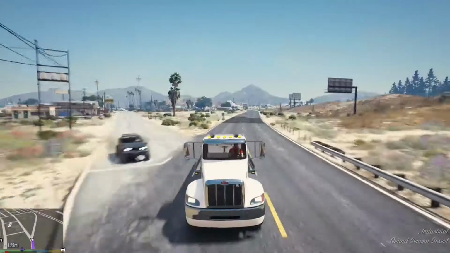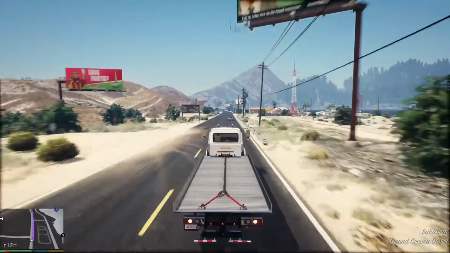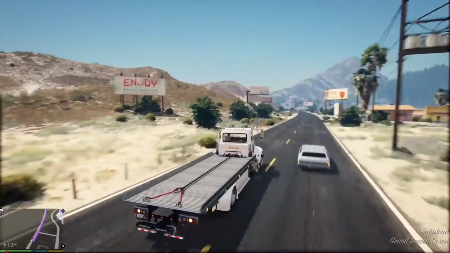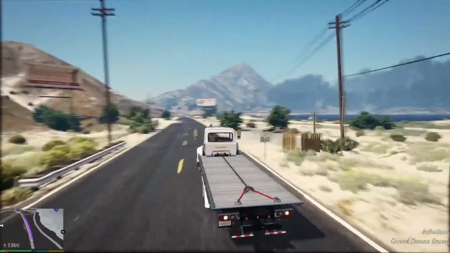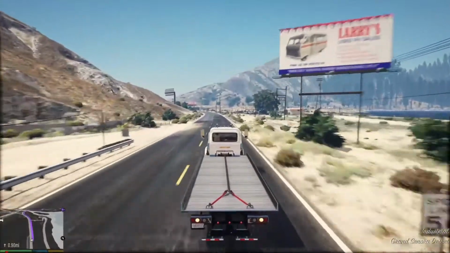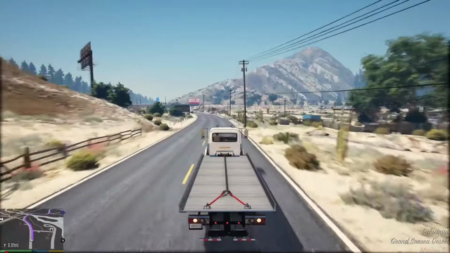Don't pull out on me. Don't walk in the middle of the road. Oh my god, everyone in San Andreas is suicidal today. I'm sure I look pretty suicidal driving this massive flatbed truck down Route 68 at like 90 miles per hour, but you know, I wanted this Rolls Royce, I'm sure they'd understand. No one better steal it. If someone steals it, I swear to God, I'm going to be even more mad than I already am.